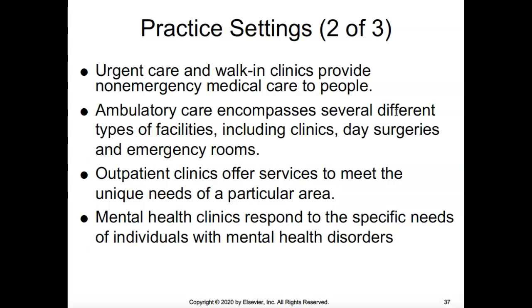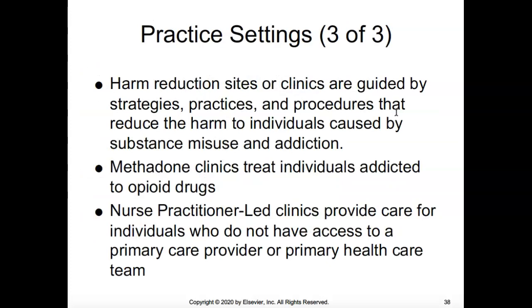Ambulatory care encompasses several different types of facilities: clinics, day surgeries, emergency rooms. There's all sorts of places you can go. Outpatient clinics offer services to meet unique needs of a particular area. And mental health clinics respond to specific needs of individuals with mental health disorders. Harm reduction sites or clinics are guided by strategies, practices, and procedures that reduce harm to individuals caused by substance abuse or addiction. Again, this is a very controversial issue.